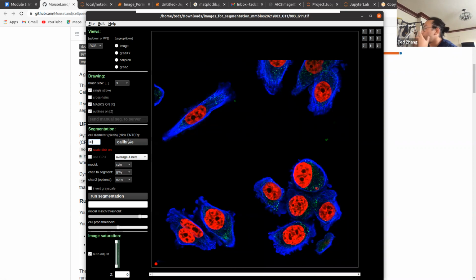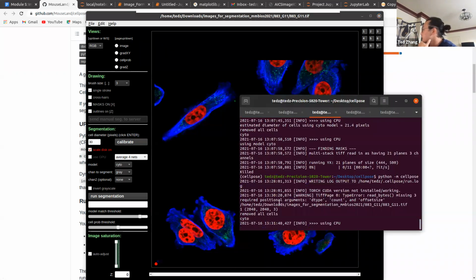You can click calibrate, and you see here it's using CPU to do it, so this is going to take forever. When you load this in, it also has information: the image is 2048 by 2048, with 3 channels and 1 Z slice because it is a 2D image.